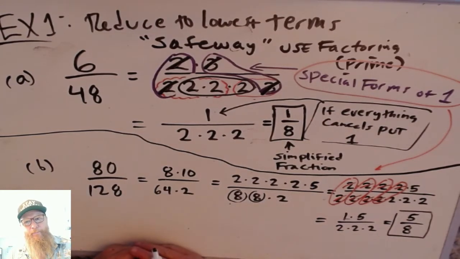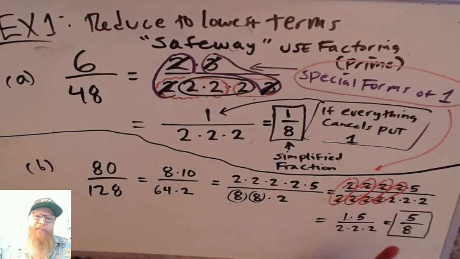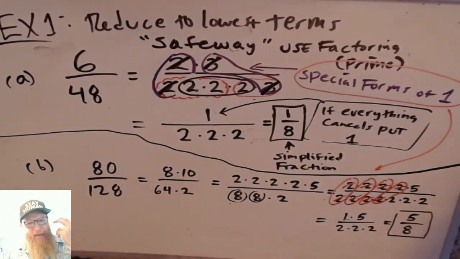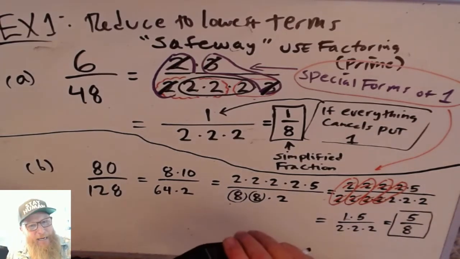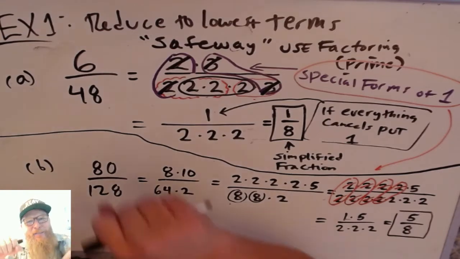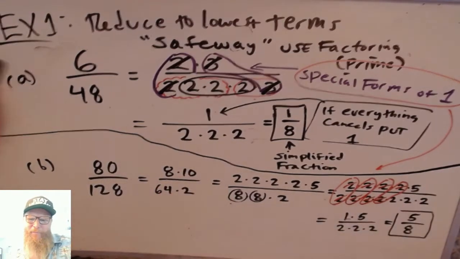Okay. So again, this is the safe way. It's not the fastest way. It's not the freeway. It's the safe way. It's the slow and steady, right? And I don't know if you remember the story of the tortoise and the hare. The hare was trying to run really, really fast and lost. The hare always loses that race. Slow and steady wins the race.